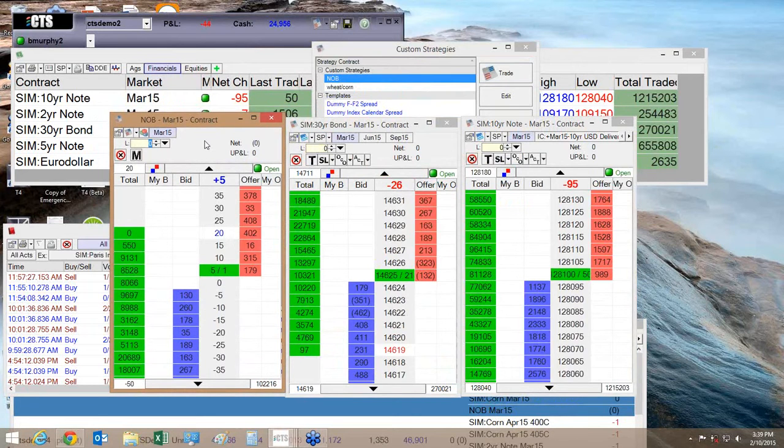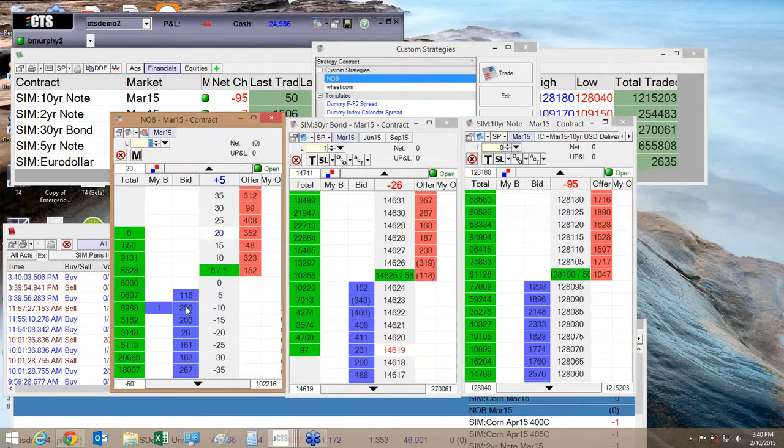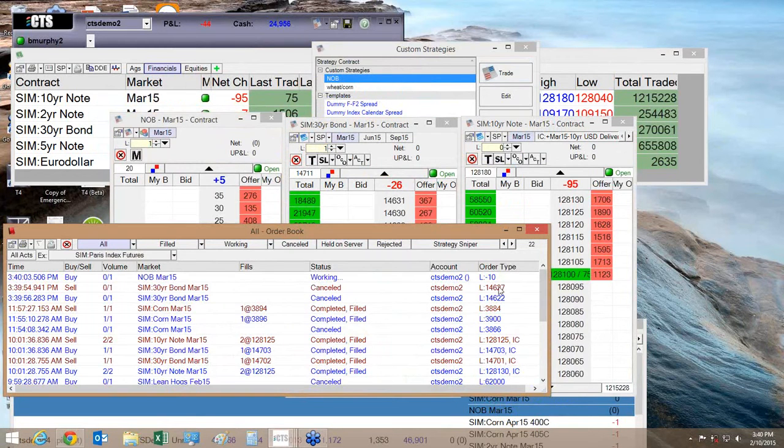I can see my spread that I'm working and I can see the 2 outrights. And this contract works just like trading in our normal contracts. In other words, I put a volume up here, I can work 1 here, I can work 1 there. Well, the spread works the same way. So if I want to try to buy this spread, that's where I'm putting the order. And you can see in the order book here that I'm working 1 at -1. So just because that's a spread price you put in, that's what you're going to see. It's not moving too much up.